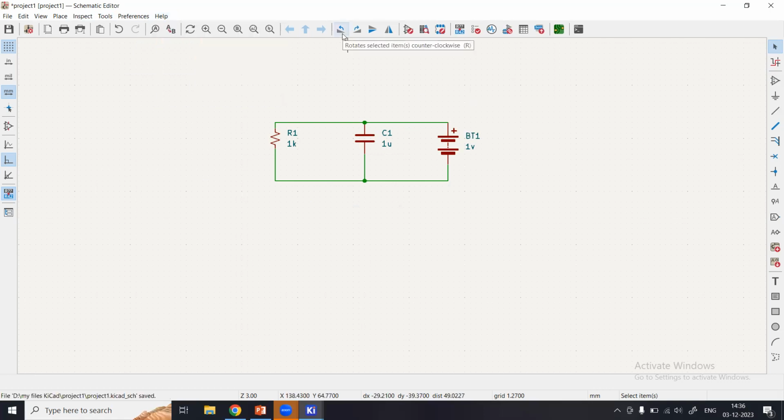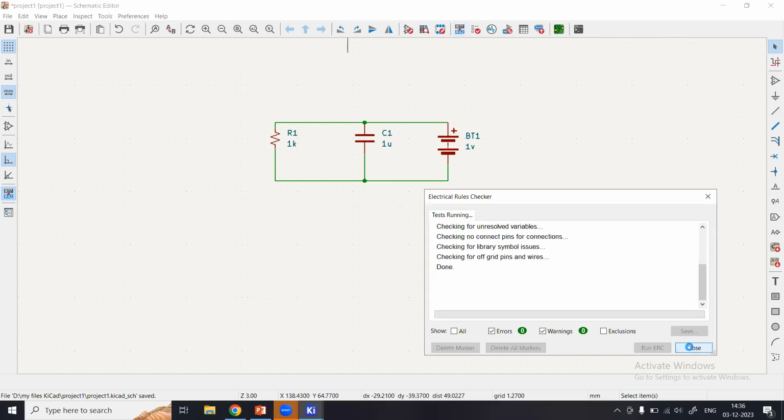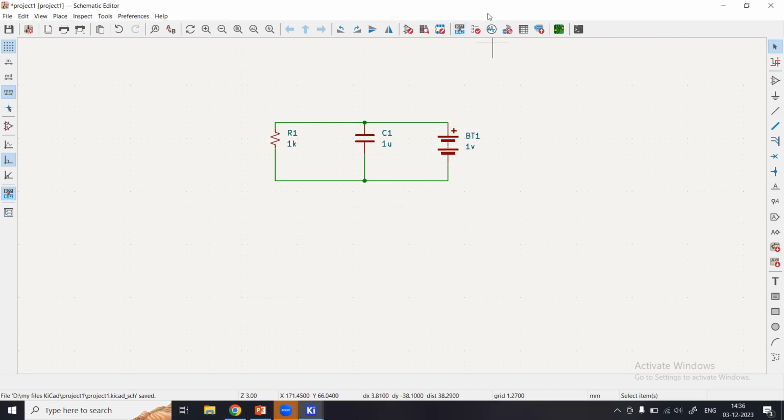Rotate selected items, flip items. Now this is all about creating symbols and all that. Fill in the schematic symbol, perform electrical rule check, which we have done actually, and close it. Now this is the simulator.